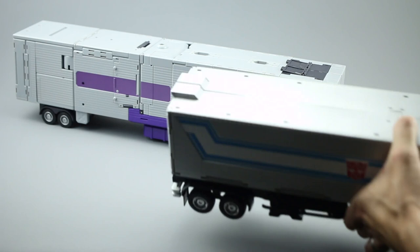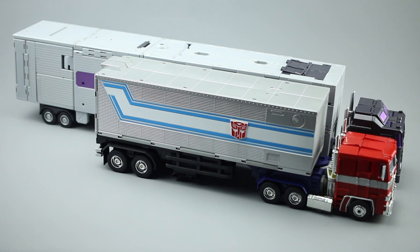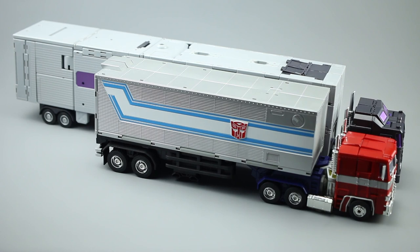And as one final comparison, and this one should really show off the size of this thing overall, here is Masterpiece Optimus Prime. Now this is the MP10 version, but of course MP44 is the same size. Probably more people own MP10 to be fair, so maybe it's more useful. And there you go, that just about shows you. Out of interest, the Fans Toys Motormaster is just a little bit longer than MP10, so that gives you an idea. And I think, obviously we don't have it in hand yet, but from the pictures that I've seen, I believe the X-Transbots version is roughly the same size in terms of trailer length.